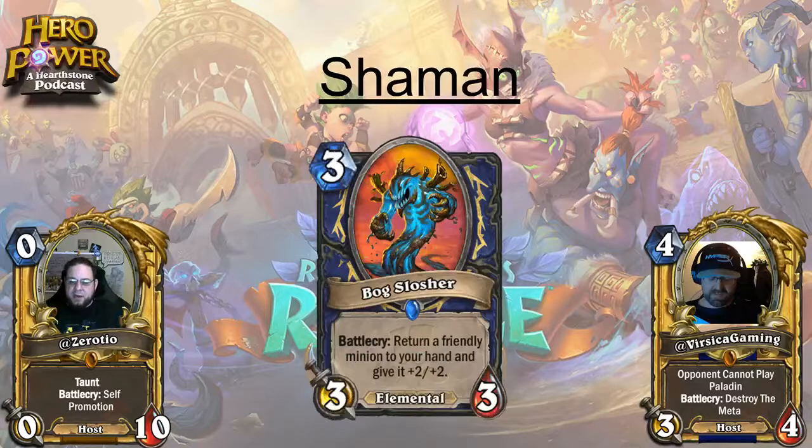Okay. Moving on to the next card is the next rare card. It's a rare Shaman minion, Bog Slosher, 3 mana, 3/3. Battlecry, return a friendly minion to your hand and give it +2/+2. It is an elemental. I really was sour on this card because I didn't think it worked very well with synergies for Shaman. But it was brought to my attention by someone at the Fireside Gathering, the pre-release yesterday, as well as yourself, that this actually does really good in a Shutterwalk Shaman, especially when Zola transitions out of the meta, out of Standard.